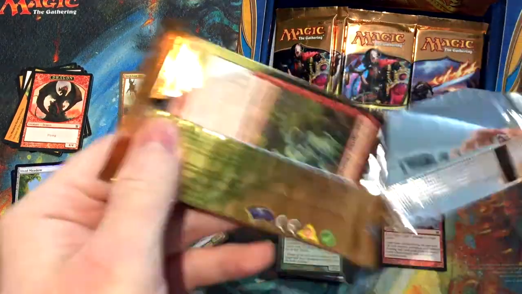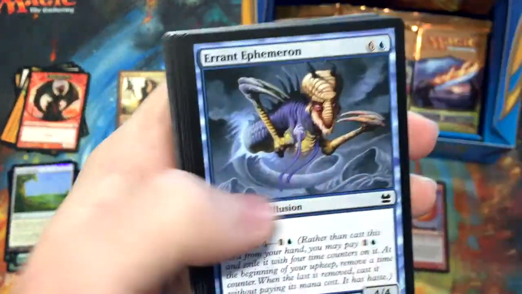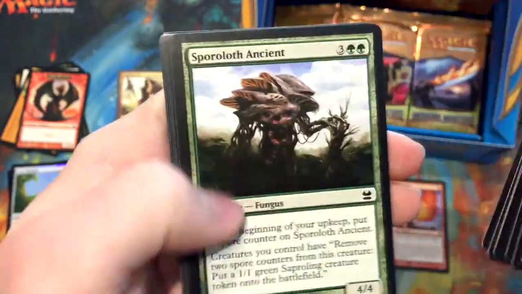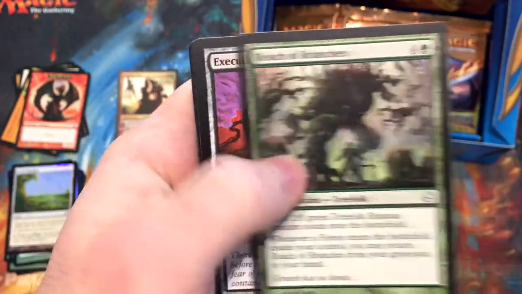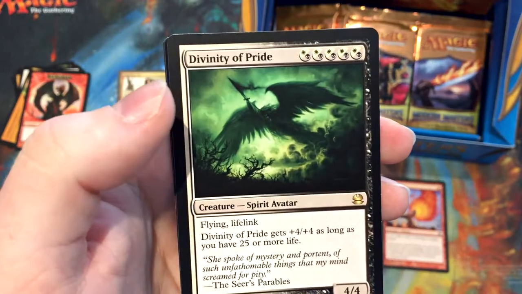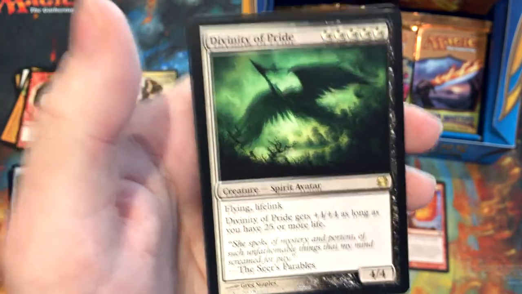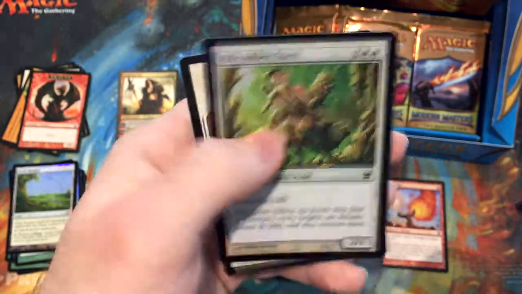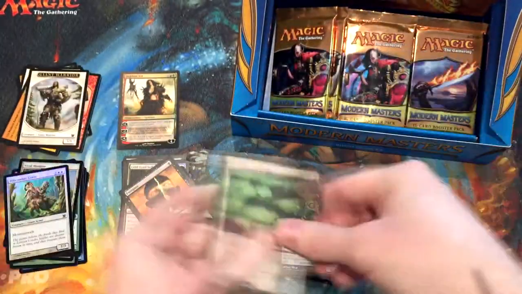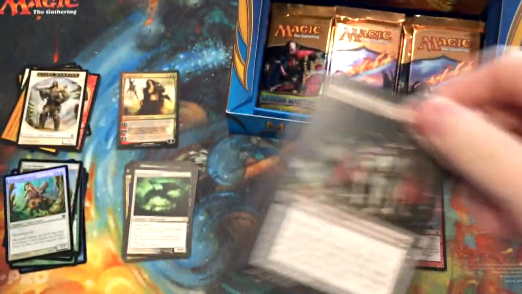Need 5 of them. All right. Let's see. I'm not sure how many packs we've done just thus far. We got that Changeling. Turnmorphic. Alright, Murderous Redcap. We got Reach of Branches. Executioner's Capsule. And we have Divinity of Pride. Flying, Lifelink. Divinity of Pride gets +4/+4 as long as you have 24 or more life. That's pretty dope. And our foil is Hillcomber Giant. Mountainwalk. All right, still haven't hit that many foil uncommons and no foil rare just yet. So maybe we'll hit a crazy one here towards the end.